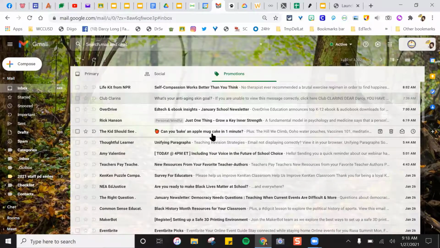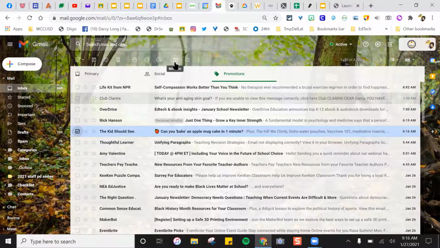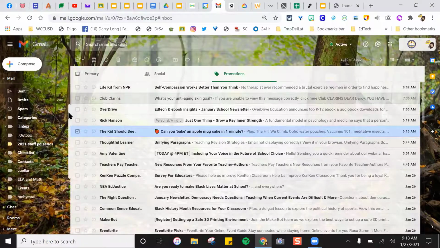They're video clips for kids that are really, really good. And I always like seeing what the topic of the week was. But really, do I need to clutter my inbox with it? Probably not. So I'm going to select that message. Now, up at the top, there's a move to folder icon. And on the left-hand side of my screen, I'm calling it folder, but again, folders and labels, you can use them interchangeably. I have many, many folders already created.